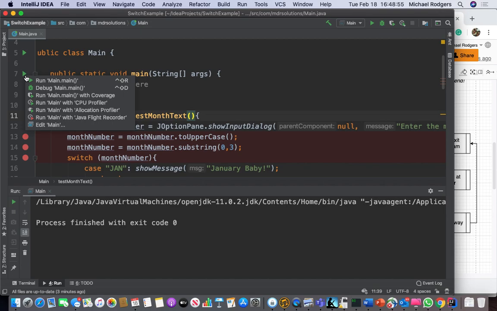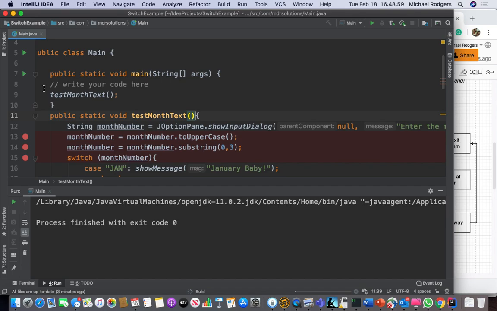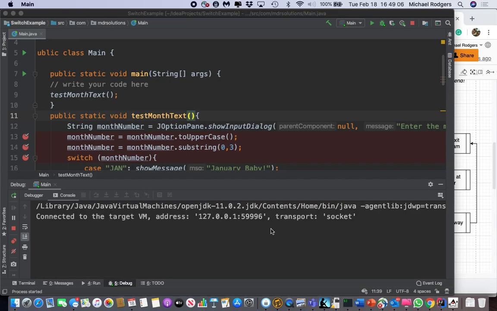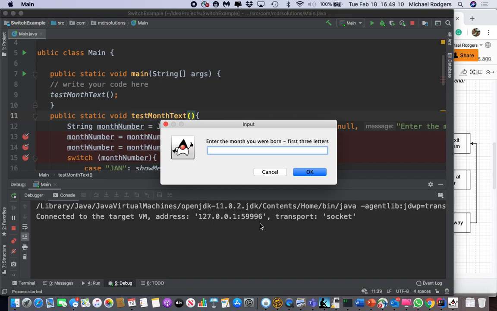Make sure you put the breakpoints where you want it to be. Click debug main menu. Debug the main method. All right, so it's going to run. It's going to make some connections to a port on the back end, and I'm going to enter some text. So let's say I type in January.